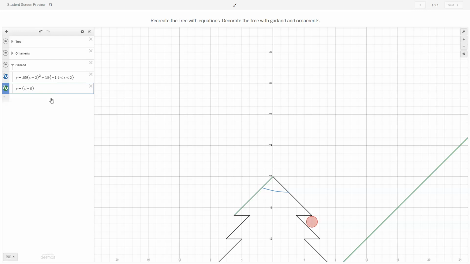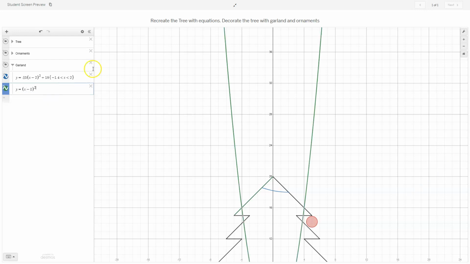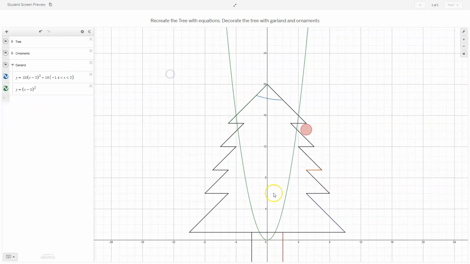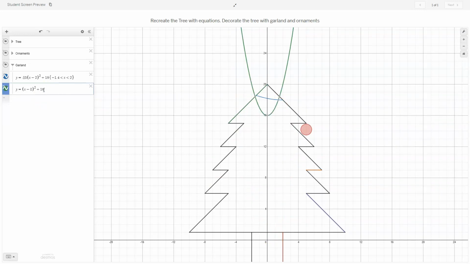That's where I just throw any parabola up there, and then I figure out where I want to move this to. If I want to move it up, I do like plus 16. And if I want to move it over or make it wider, I just throw these numbers in front. I like to make that a little bit wider.